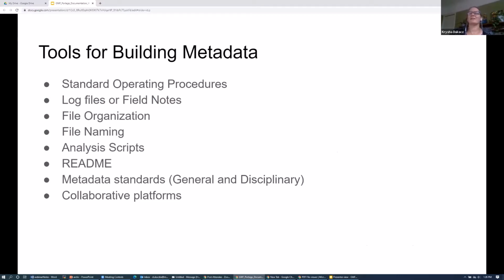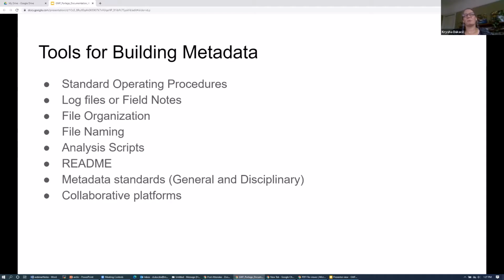Sorry to take so much time in the build up there, but in building your metadata and creating proper documentation, you'll get all of those benefits of being able to understand where your data is, what your data is, and not only have yourself in 10 years understand exactly what you were doing and the context for that data, but also potentially share it and meet the expectations for funding requirements and for data deposition. There are some tools and things that you can integrate into your workflow that will help you to maintain those records. And it's important to note that when you're building metadata, it really is a building process.